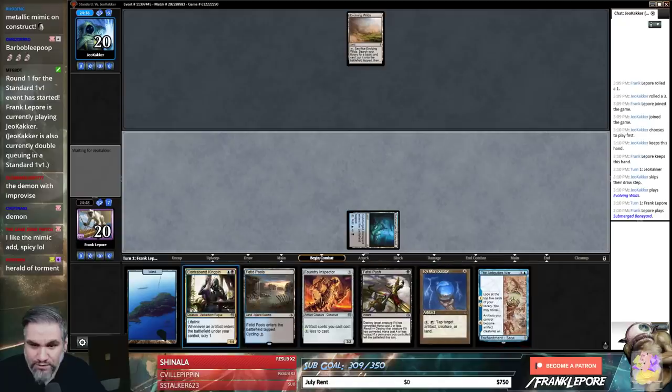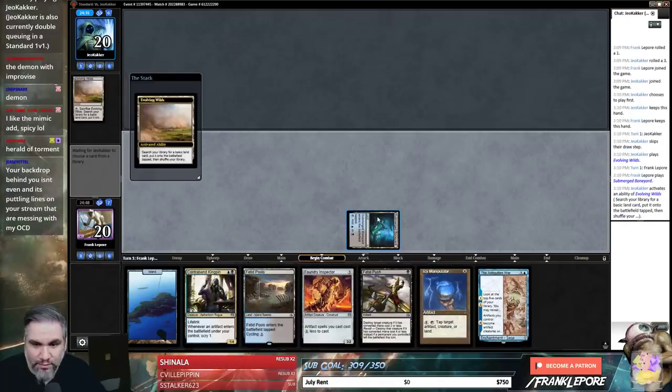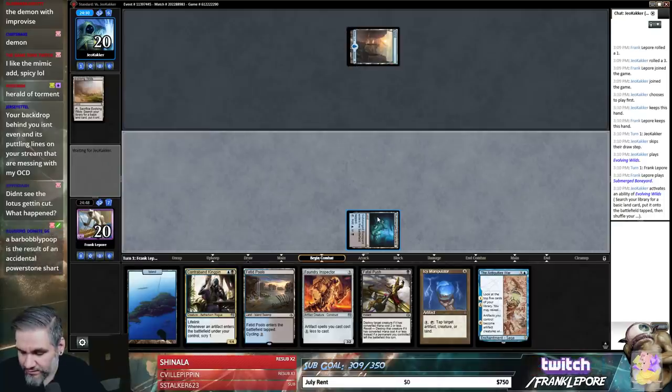Submerged Boneyard is just a worse Fetid Pools here, so we can keep the Fetid Pools in hand just in case we want to scry it, in case we draw land.